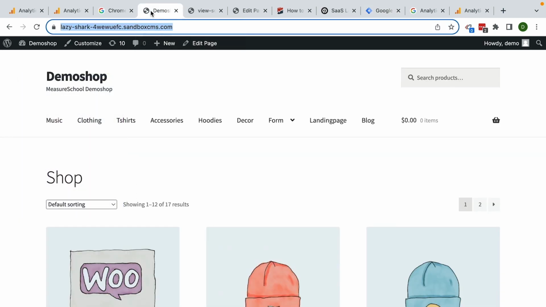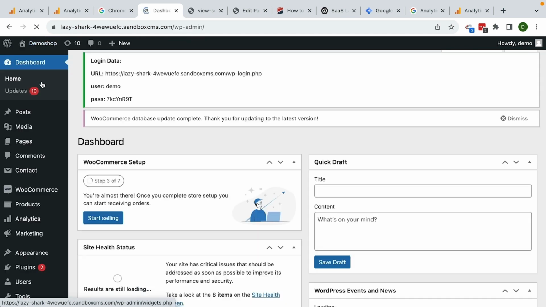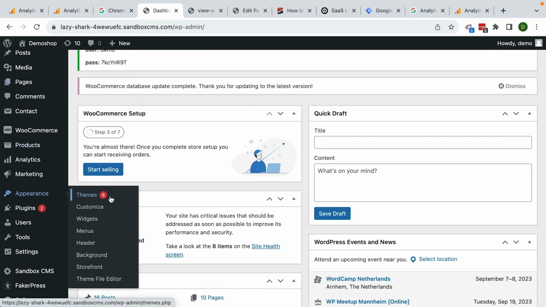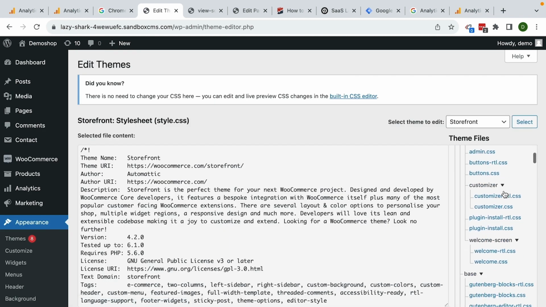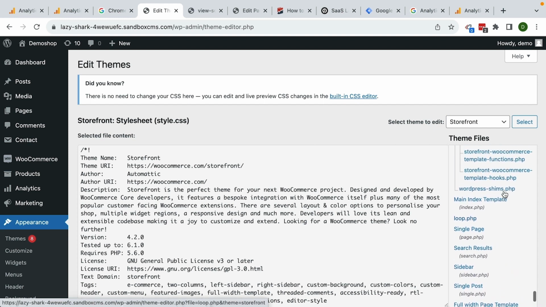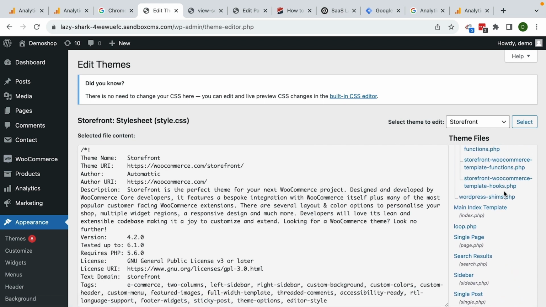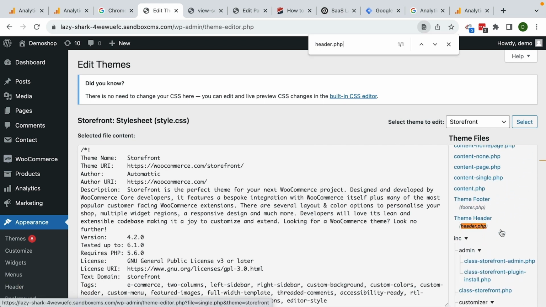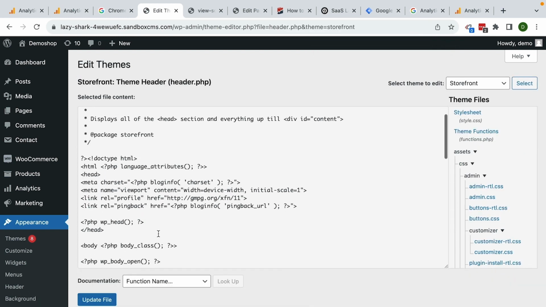So I will go ahead inside of my demo store here, go into the backend, and in WordPress, you can look at the theme files by going to the theme file editor, and I will choose to look for the header PHP, and that will let me install this on all the pages. So I'm going to go ahead. Here we go. Here's the theme header. And we dig through the code.